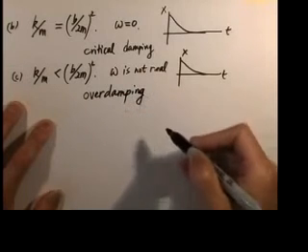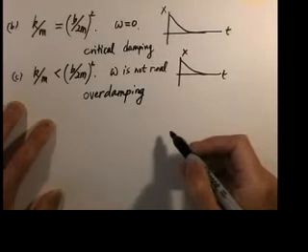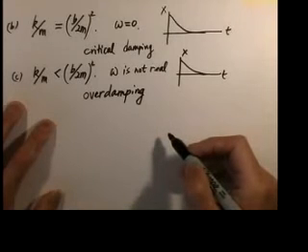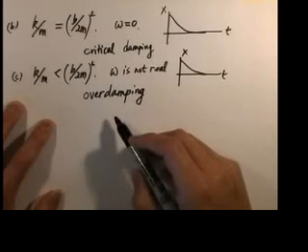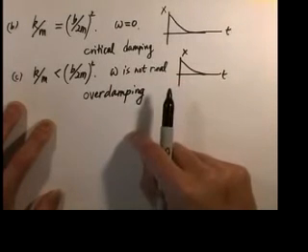So you have three possible cases: underdamping, critical damping, and overdamping. If you want an oscillation, of course, you want b to be small enough so that we can have underdamping. But critical and even overdamping are not totally useless. Can you give me an example of critical or even overdamping?